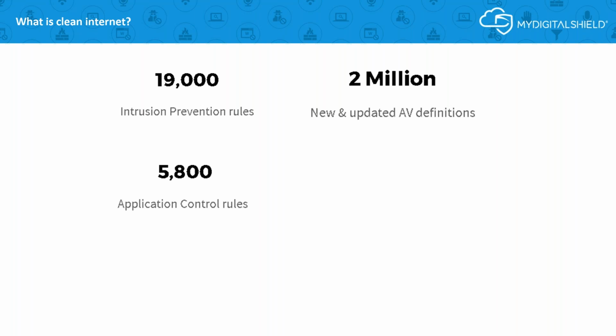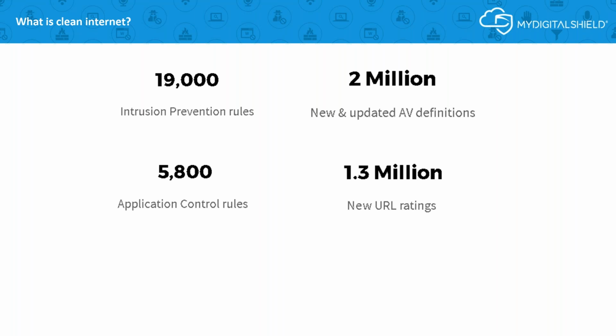Again, these are things to identify applications, and some of it is from the security perspective to identify things like bots and C2. 1.3 million new URL ratings per week. So this is on a weekly basis, right? There's over 350 million websites in the database today, and that's websites.